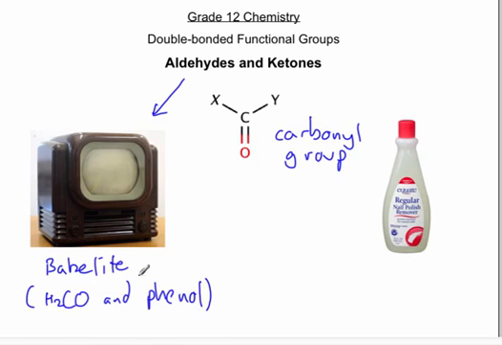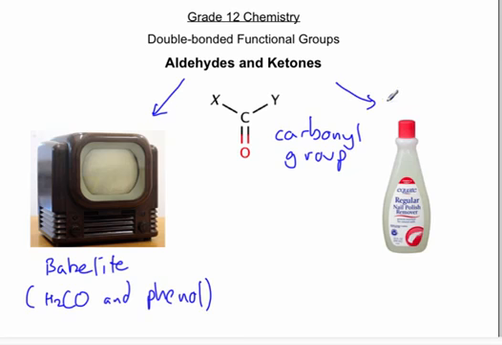And so bakelite is actually a polymer, a long chain macromolecule, but it would make this plastic, this brown stuff. And this brown stuff was very common as early as I think the 1930s into the 50s and early 60s as the go-to plastic for a lot of different electronic things like this old television. That is an old television.